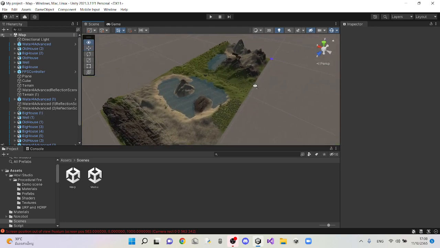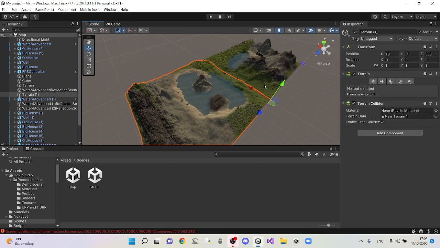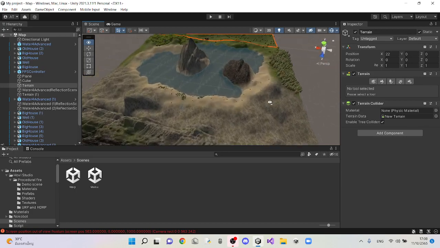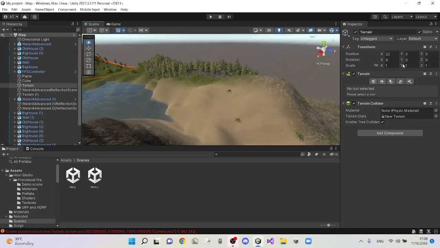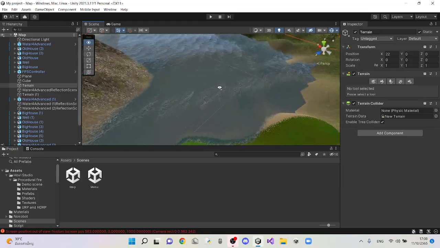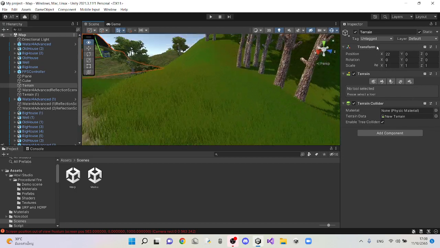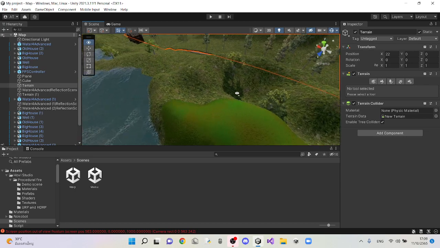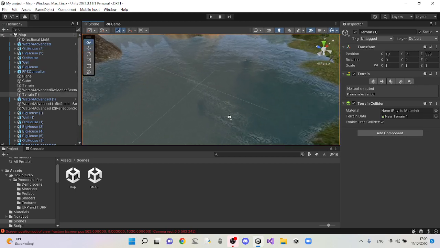Actually, you can even make it bigger than this. I just made, so this is one plot, and there's another plot, or terrain if you like to call it. And see, there's mountains here. I designed mountains and sand and everything, and these rocks and these things like trees, I guess, tall trees, small trees. There's so many. By the way, this is actual grass. You gotta put grass into it, and there's different types of trees. There's even palm trees, and you can even add water into it, like right here, as you can see.